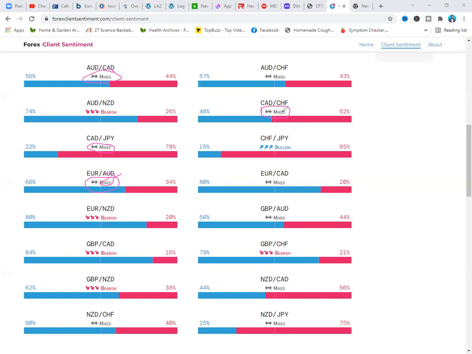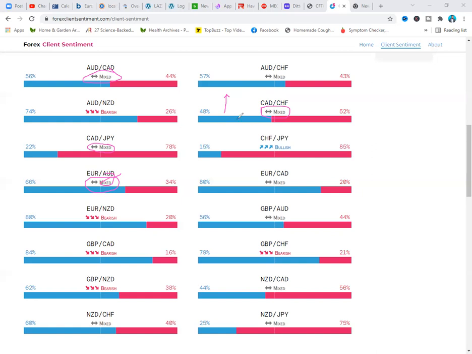It means that the trend of this market was a buy, isn't it? The trend was a buy. But currently the trend is mixed. It means there's a possibility of what? A reversal. The trend may change because there's no clear cut. So once you spot that, you need to wait. You don't enter into the market. Is that okay?